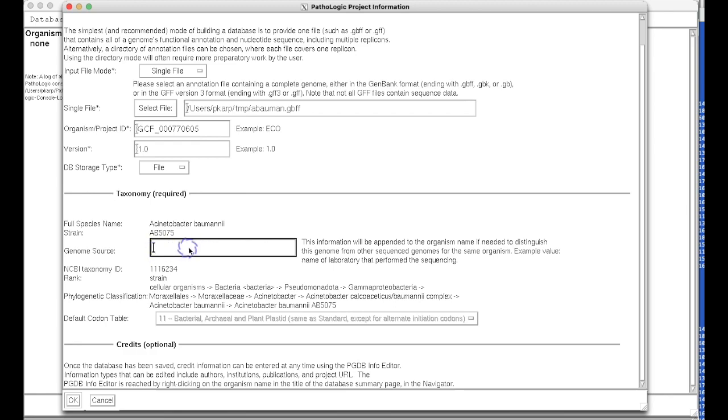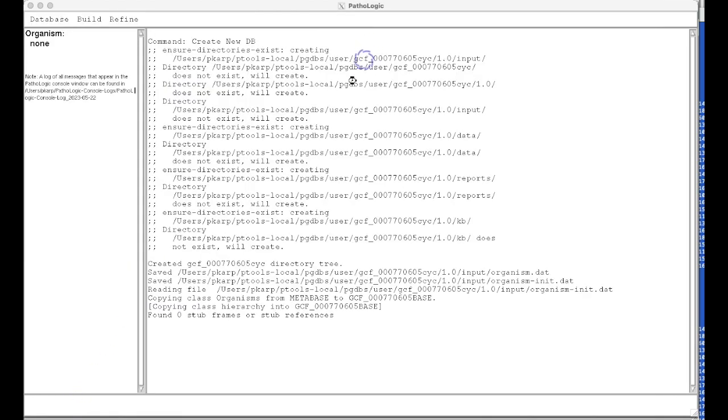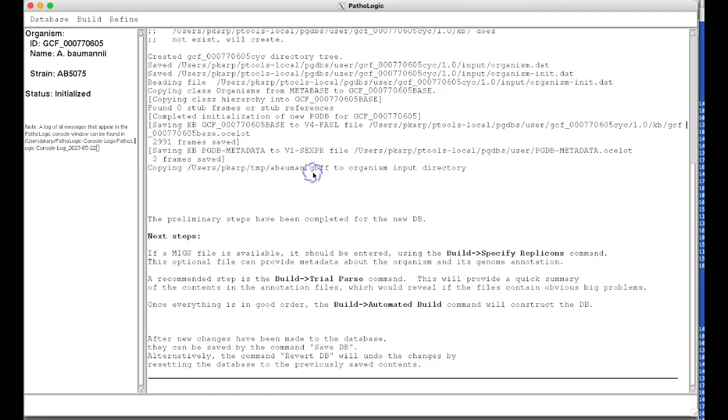Often we'll fill this field in when we have multiple genomes available to Pathway Tools for the same strain of a bacteria, and we need further differentiation between those same strains. Okay, so we'll click OK, and we see Pathologic is now creating a new directory, and it's done.